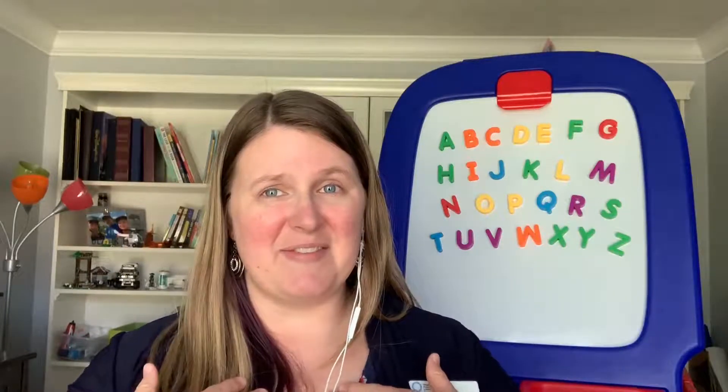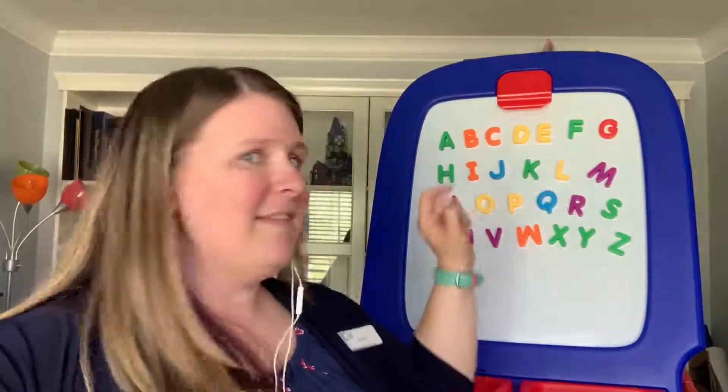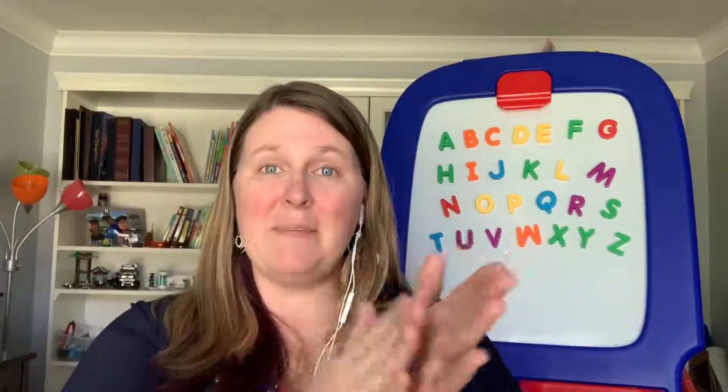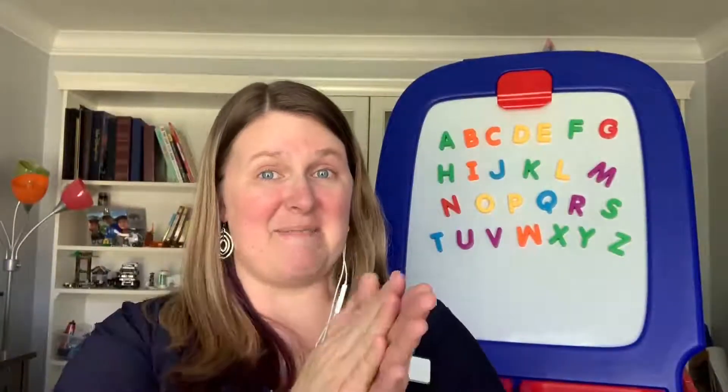So we're going to do it to one of my favorite songs. Maybe you can tell what song it is. Do you see these letters that I have up here on the board? That looks like our alphabet, doesn't it? So we're going to sing the ABC song. When I do this song, I also like to use it to teach about the concept of slow, faster, and fast. We're going to start off nice and slow. You can either clap a rhythm or pat different body parts — your head, your shoulders, your elbow — however you would like to sing the song. I'm going to clap my hands to our ABCs.